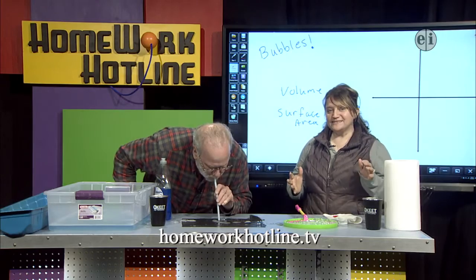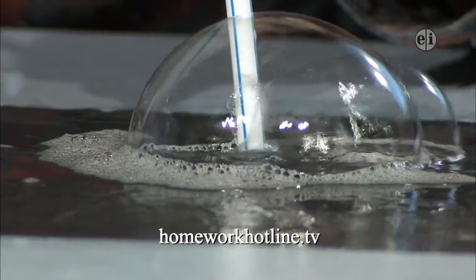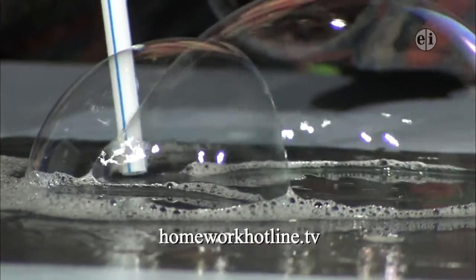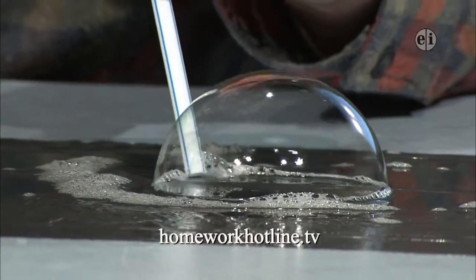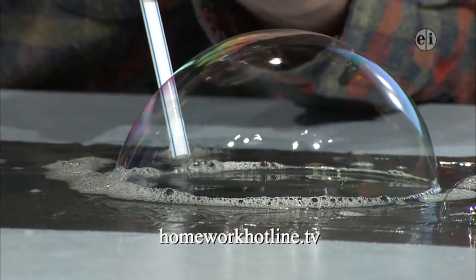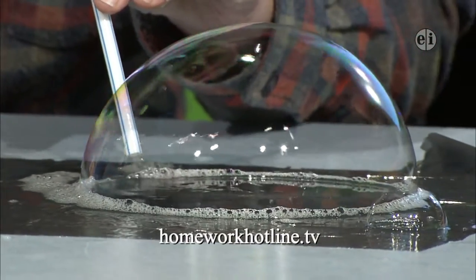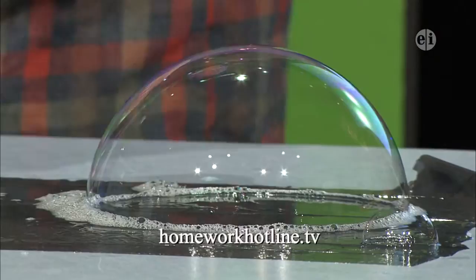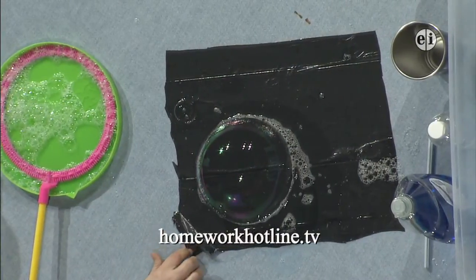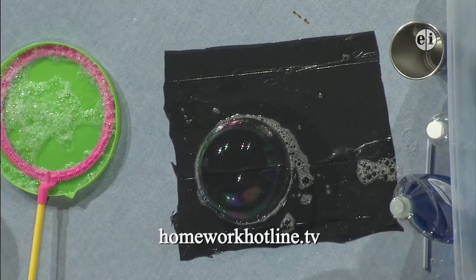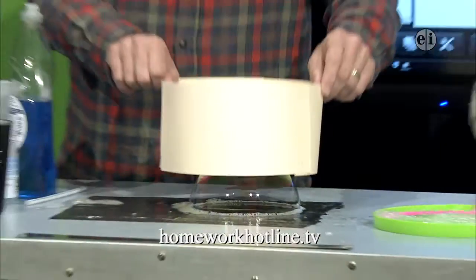When he was practicing these, they turned out beautiful and big. He's just got some bubble solution on here, and then with the straw, he's trying to make a great big bubble. On Tuesday, we measured the circumference and the diameter and got pi. And what's fun, you can take a little piece of paper and put it around it, and we'll see if this works.